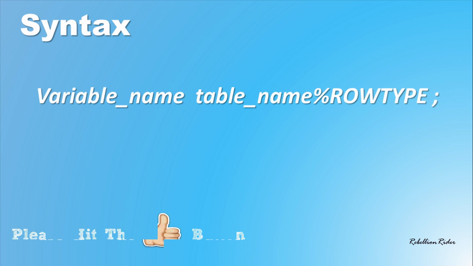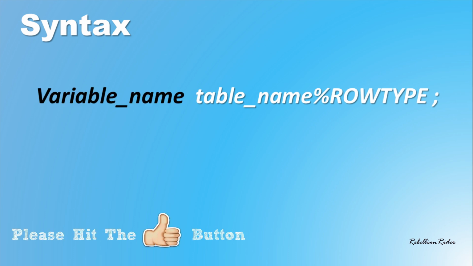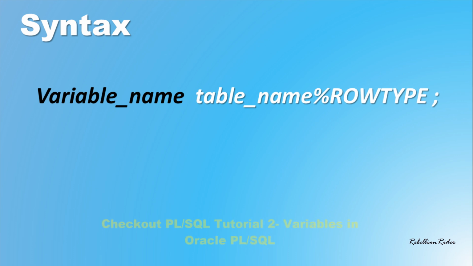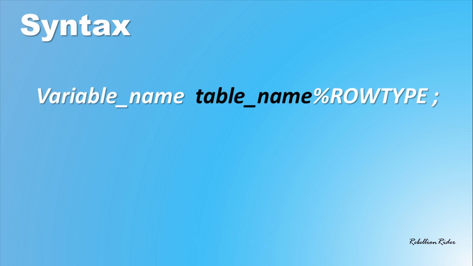In order to declare a record type variable, first you have to specify the name of your variable, which could be anything you want. But you have to follow the Oracle guidelines for variable name. You can read about variable declaration in detail in PL SQL tutorial 2. Anyways, after variable name, we have to write the name of the table. This table will serve as the base table for the record. Also, the Oracle server will then create corresponding fields in the record that will have the same name as that of a column in the table.